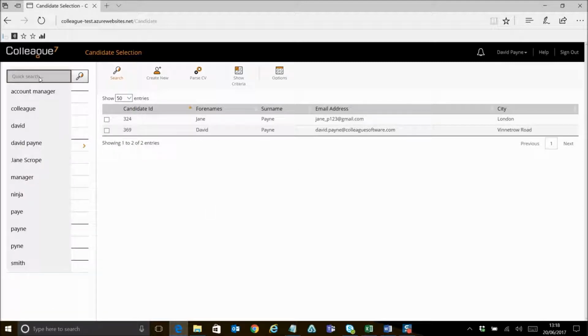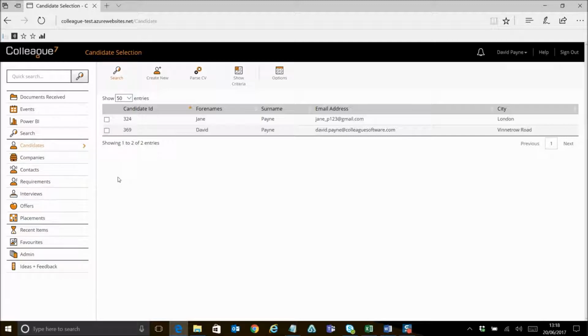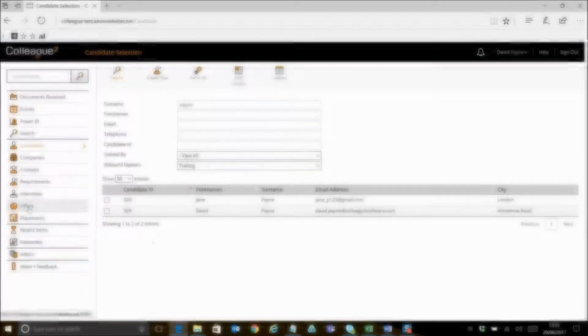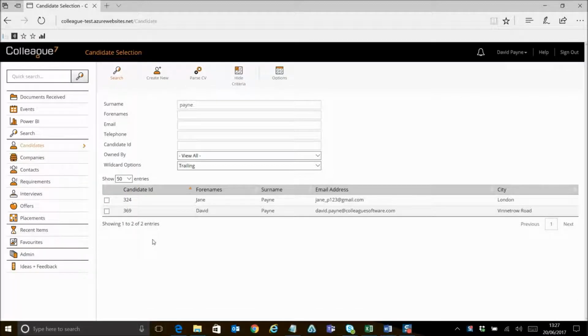Again, the quick search is there as a quick refer option, and perhaps has superseded some of the more generic or quicker lookups that you might have done using these selection lookups. But it's still there, and these are still there as options if perhaps you wanted to do more of a comprehensive lookup based on a series of fields, and you wanted a list of candidates with it viewing certain option types that you'd like to see. You'll notice that we've added interviews and offers in here as well as different selection type lookups.